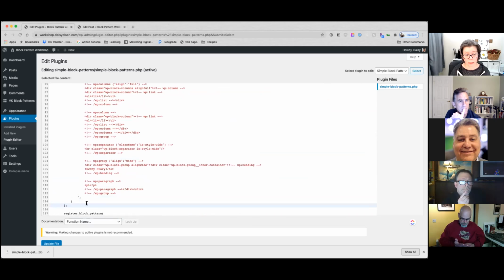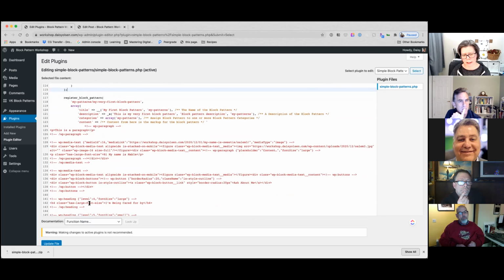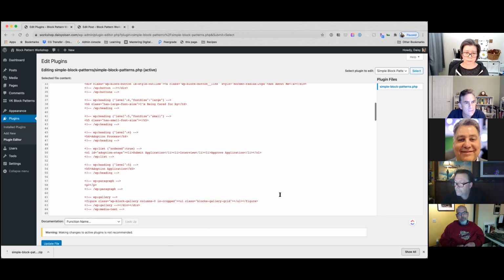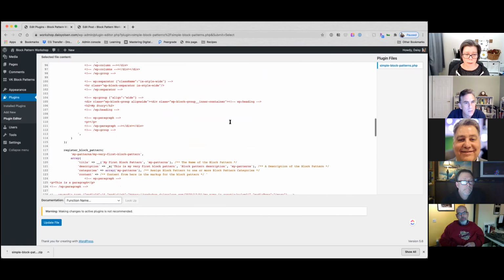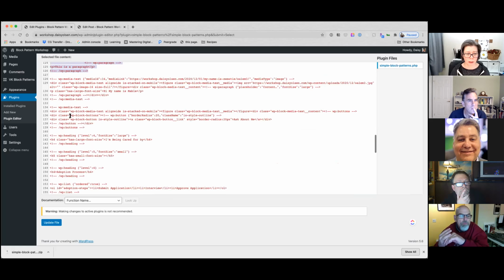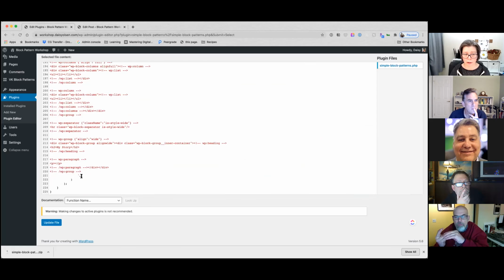And then you close it out. And what I have is this plugin as a zip file, which I'll link to in the chat. So if you want to take a look at the code, you can see what it looks like. And then I have a second block pattern at the bottom, and this one I had already populated, but in the plugin file, it's just an empty paragraph tag there, so that you could replace that with your own content. And that's basically all there is to registering a block pattern.